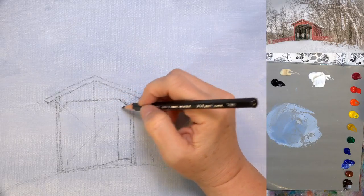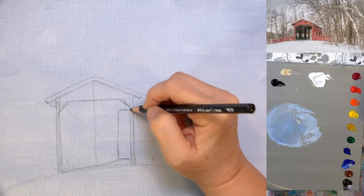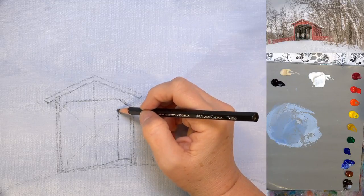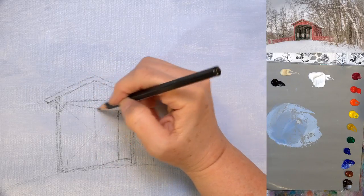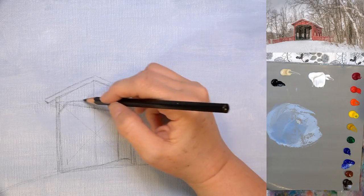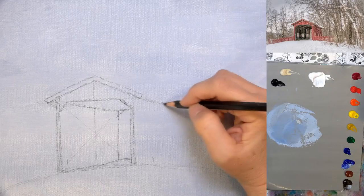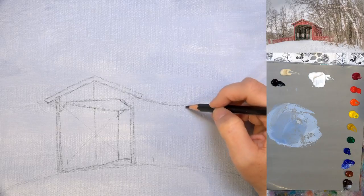Okay, so we'll do about right here, I think. This is our opening. There's a little crossbar that comes down here that supports the roof. And then this angles up and connects probably up in here somewhere. So we're going to create this angle right here. Technically this angle should match the angle of our roof, but it doesn't, so we're just going to wing it and do a curved line that generally slopes down and out.